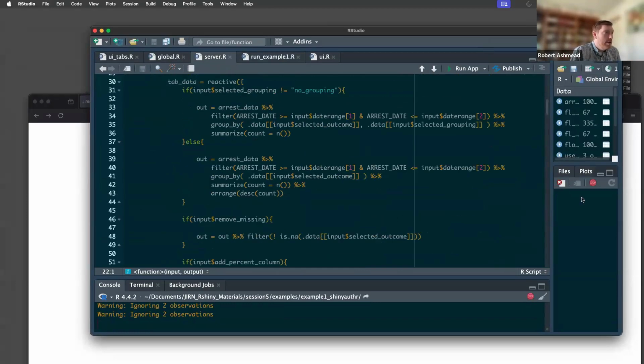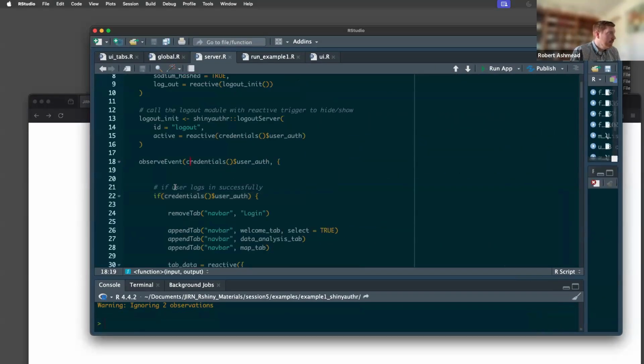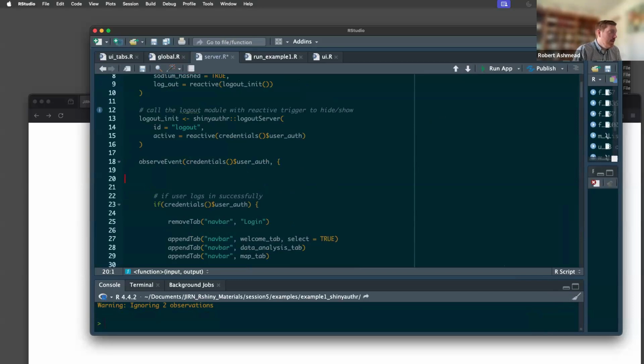But what you can do to see that, I'm going to stop this. We haven't done any examples of this yet, but one good way, if you're having trouble or troubleshooting, is that you can actually print stuff that's happening in your R code.